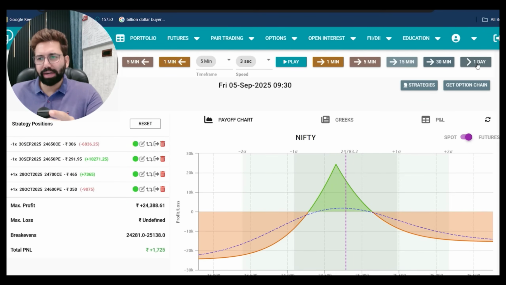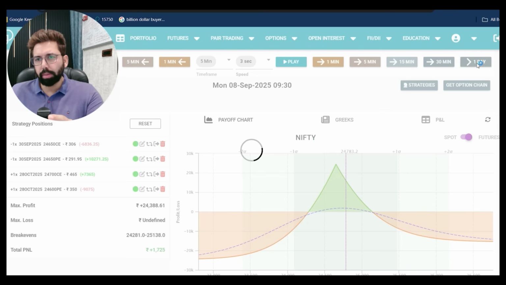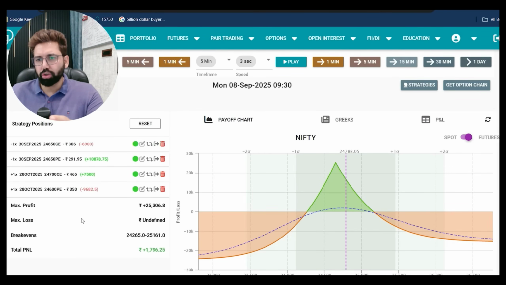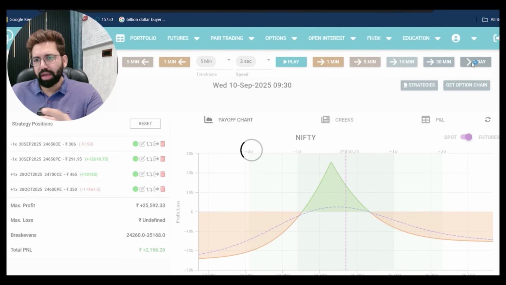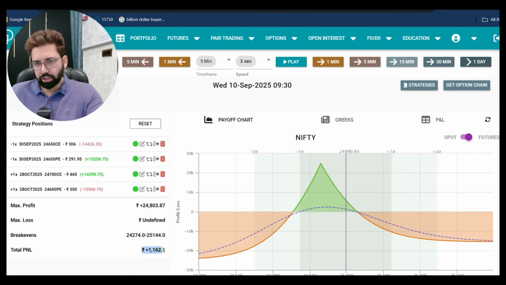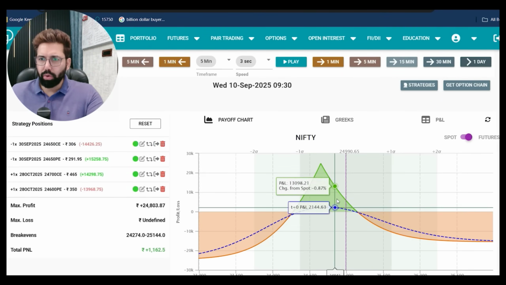As soon as we find that our break even is coming close, we look to do some kind of an adjustment. So far it's looking quite fine, and it's absolutely okay. Break even is very far, so we don't need to do any adjustment. We wait for it. 9th has come, now 10th has come, and what we see is that this is also reduced, and now it is around here.